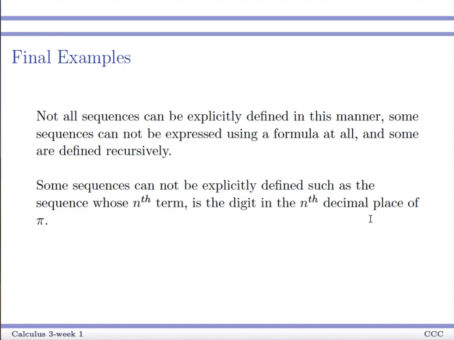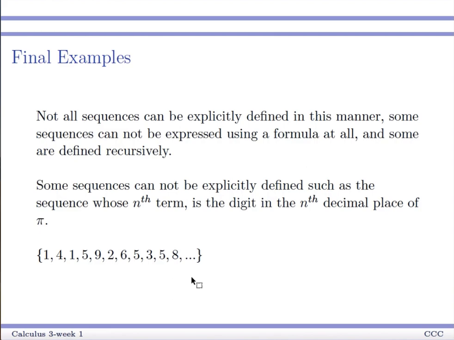So what does our sequence look like? It looks like 1, 4, 1, 5, 9, 2, 6, 5, 3, 5, 8. And for those of you who have pi memorized up to some other digit, you can probably keep going, so forth, so forth. There's not an explicit formula for this because pi is an irrational number, and irrational numbers have no formulaic sequence to their digits. So this is explicitly an unformulaic sequence.